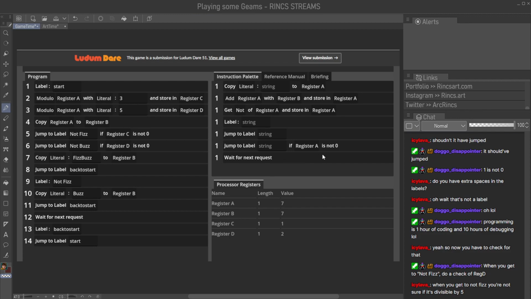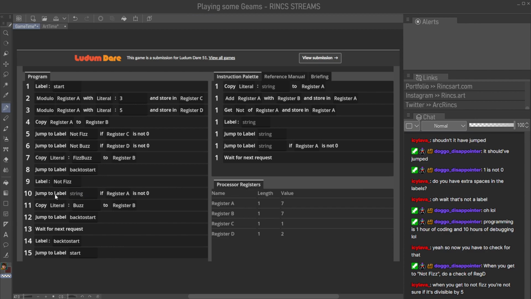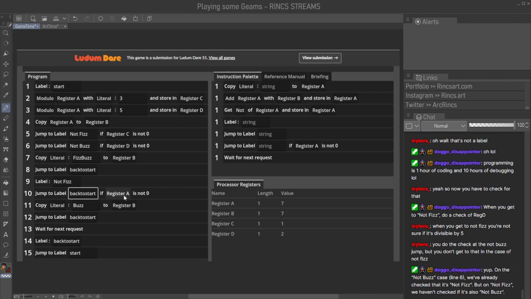Okay. Jump to label. Jump, jump to label. Back to start. Back to start. Right. On the not buzz. Yeah, we're ready to.